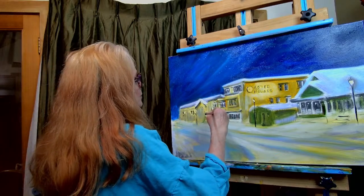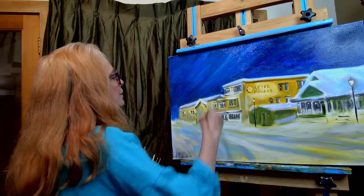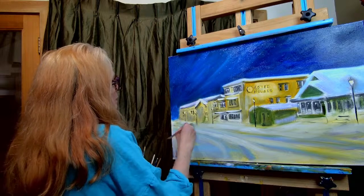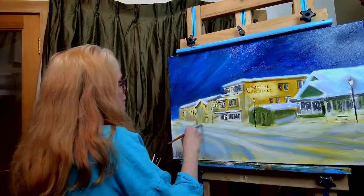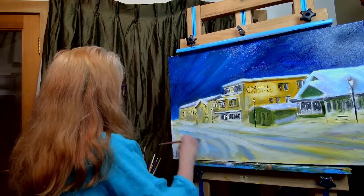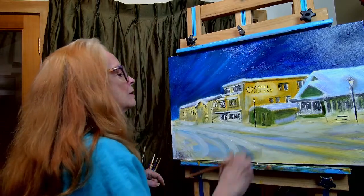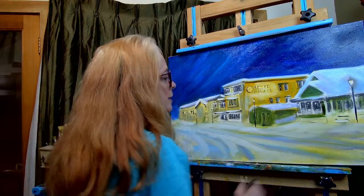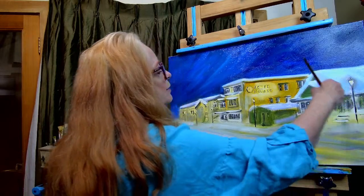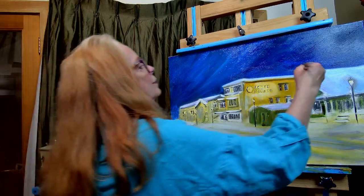And let's put a little bit of snow on there. Right there, right there, right there. Like that. Okay, good. And this is just super loose. I may tighten it up later, or I might not. I might just leave it nice and loose like that. Okay, good. And then I'll put some across that step over here. There's a couple of steps going up here like that. And I'll do some more things with that in the long run. But right now I'm not going to worry about that.